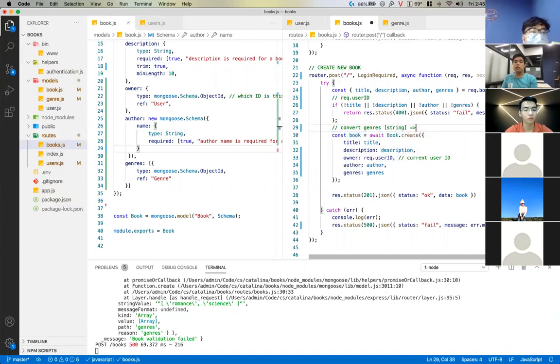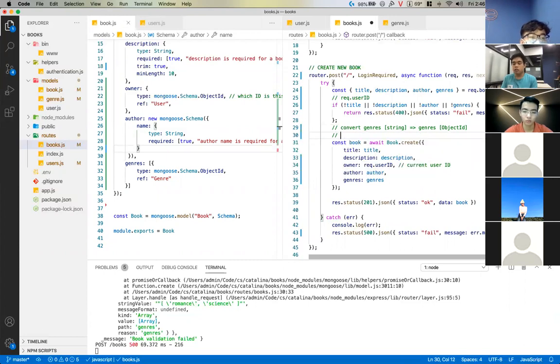To genres, which is an array of object IDs. So in order to have that, we need to create a new genres document using the genre, or find the existing genre.